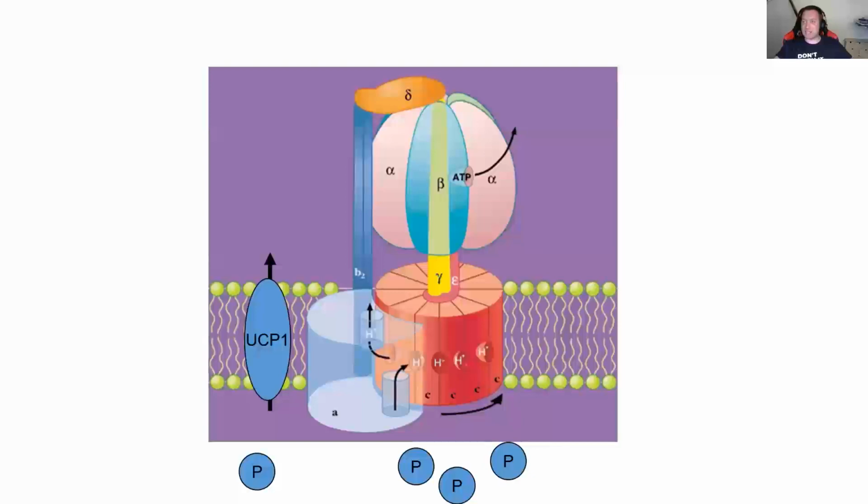And so here's an animation I once made showing ATP synthase and the inner mitochondrial space, the matrix here, and protons going through UCP1. And UCP1 is the uncoupling protein. So this is what allows the flow of protons through. What is different about UCP1 to other uncoupling proteins that have been suggested to maybe be able to allow protons to flow through, and also a concept of basal metabolic leak, is that its activity is highly regulated. It's switched off by the binding of purine nucleotides, and it is switched on by the binding of fatty acids. And this means you can very acutely turn on or off heat generation.